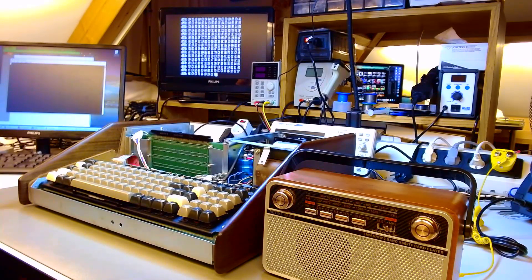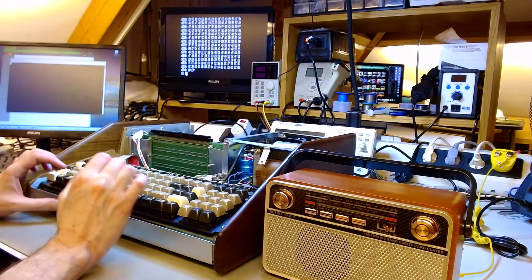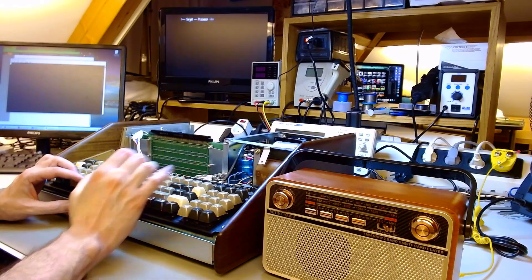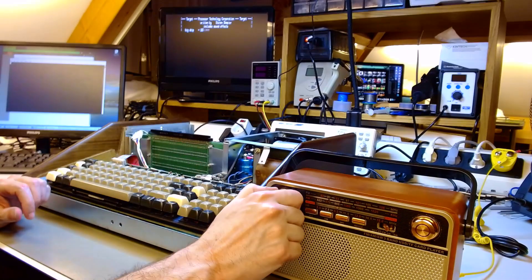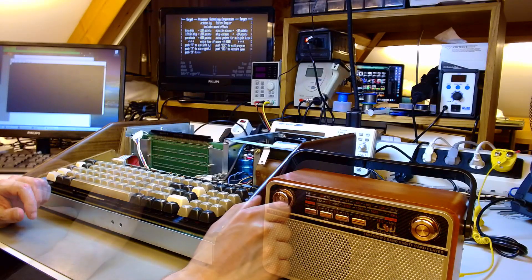Before I did that, I still used the expansion cards — I just reset the addresses so I could use the lower address pages that didn't have the pinky chips. So I loaded the most famous game for the Sol-20, called Target. It takes a couple of minutes to load. The reason for the AM radio is that this game produces sound effects through an interference signal — it interferes with AM radio stations, so you can hear the sound effects as desirable amplitude-modulated interference. I turned the radio on so we can hear the sound effects of Target.